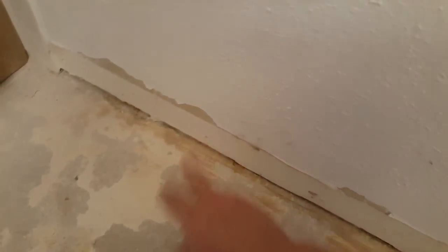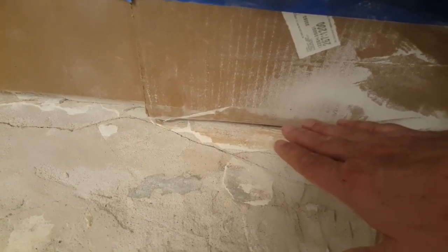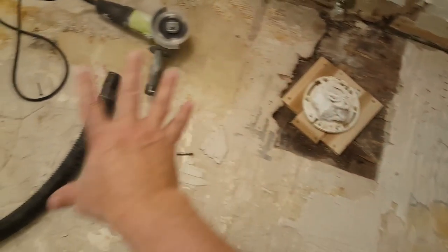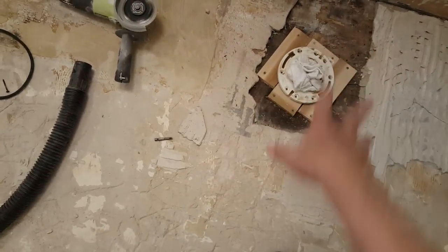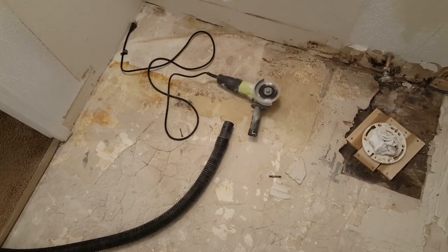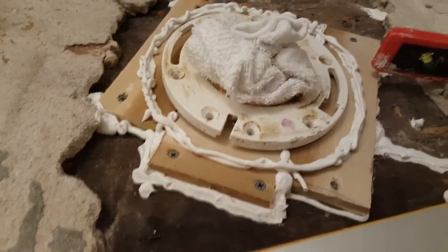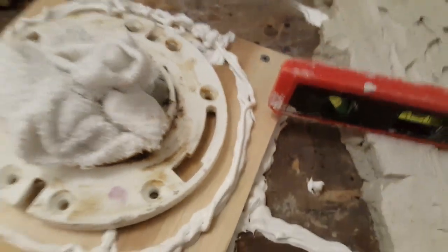Fill any cracks along the floor and I always like to protect the bathtub from splashes — raise it up about a half inch off the floor so the concrete will still flow underneath but won't splash on the tub. Then we're going to vacuum this floor real well and roll down a primer for the cement on the wood too. When the primer dries we'll pour the self-leveling cement. The dam around the toilet flange needs to be built up a little taller so the self-leveling cement doesn't get in there.